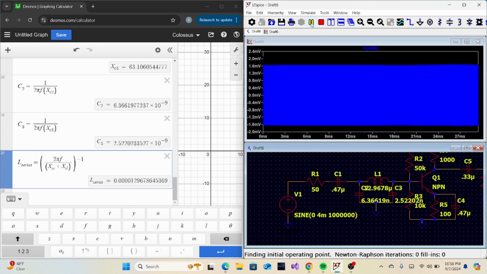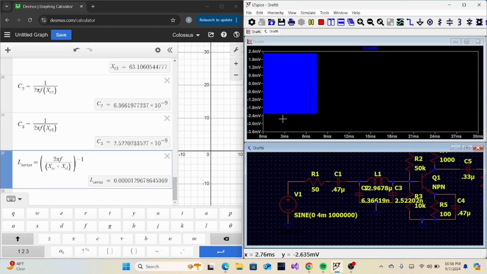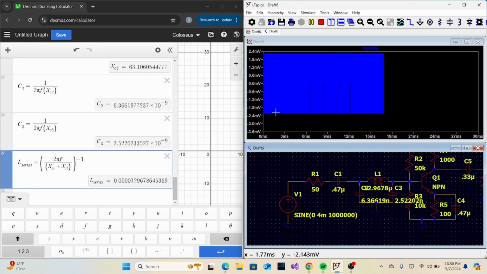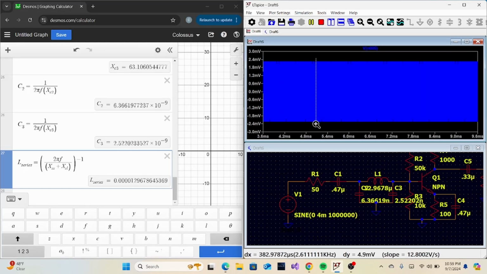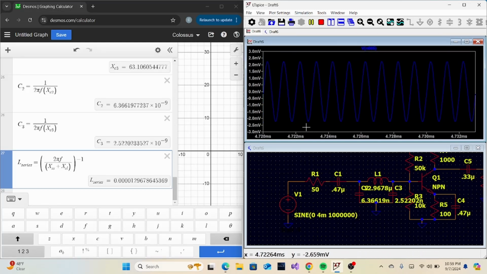Sorry, I didn't put micro there. So now we're about 2.3, 2.2. Let's see what we actually are at. I wish there were a way to just zoom in to something reasonable. You can see we're very close to 2 there. It's about 2.2. So that's a pretty good match that we've got on our Pi network.